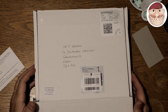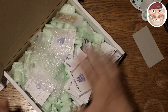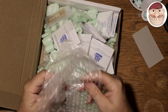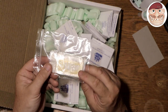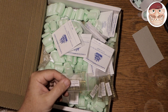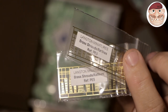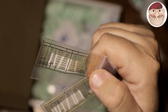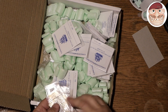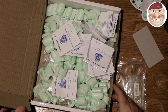Getting down to the nitty-gritty which all wargamers love — what's actually in the box. The box was very well packed by Carol at Langton's. Inside I got the rat lines, which are the lines that run up the side of the ship allowing the crew to go up and down and change the sails. Hopefully the camera will zoom in — you can see the detail on there. You used to make these out of netting and they were awful; these are just amazing. About two quid — great value. They all come in different sizes depending on the ship, so if you order a frigate you get all the rat lines for a frigate.